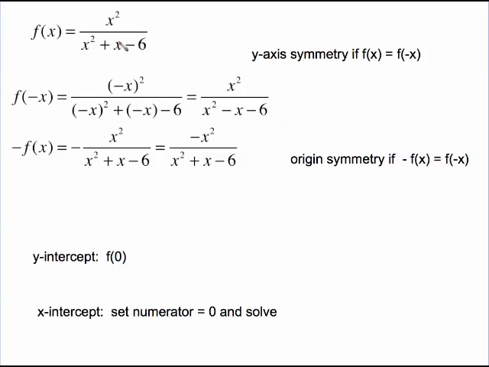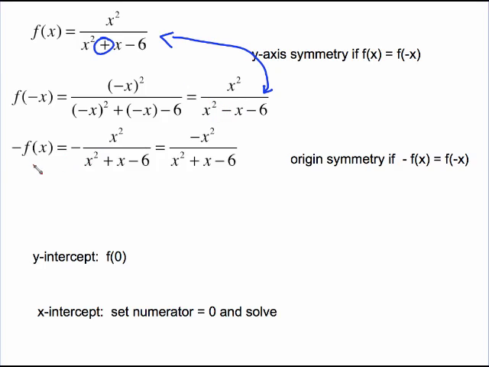Here was our original function. To do f of negative x, we know that we want to put negative x in place of all of those x's, which is what I've done. Evaluate this, comes out to be a positive x squared. Of course, this is a positive x squared. This stays negative x minus 6. Are these two things equal? And the answer is no, because the only thing that got changed was that sign to that. So these are not equal.